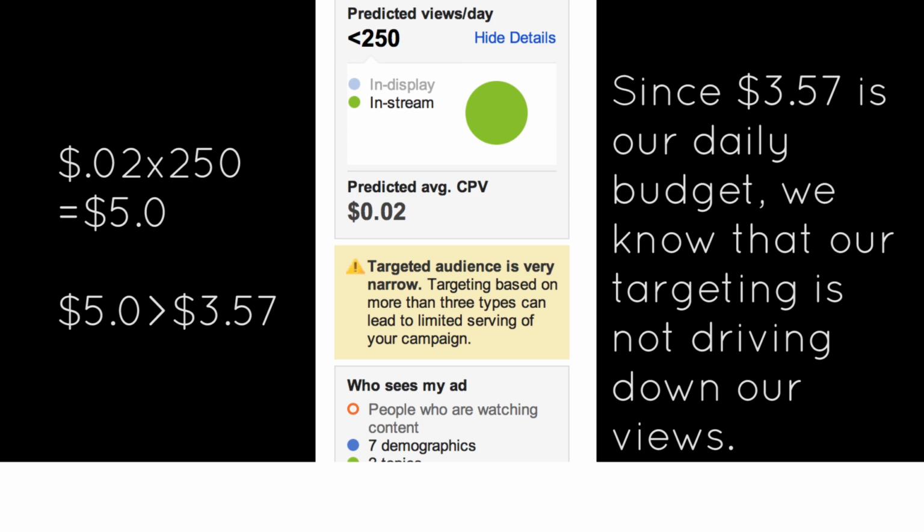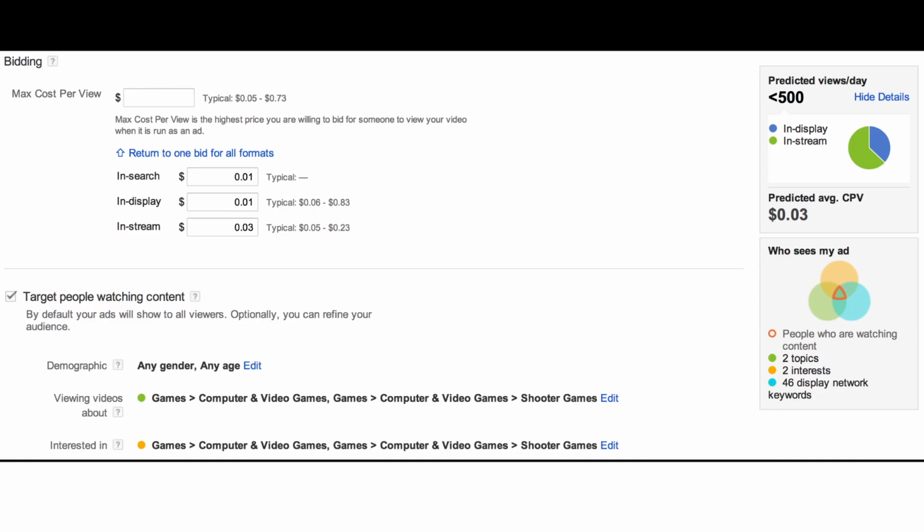If I multiply that out, it's $5, and $5 is more than 3, which means that I'm going to hit my budget limit before I am able to just exhaust the people that can see it. However, again, like I noted before, the 250 number is varied, so if it says 250, I would not use it. I would narrow it back until it says 500, as you see up here. So this is what I've actually been using currently. You see it's 3 cents per view, 500 views or less per day, which works out beautifully for us.